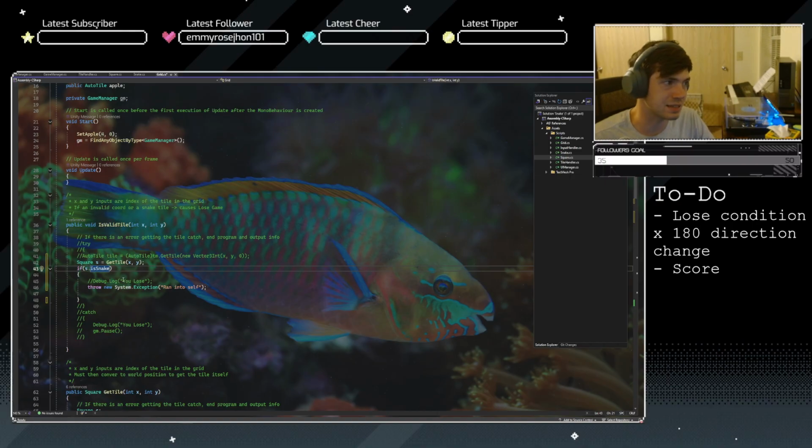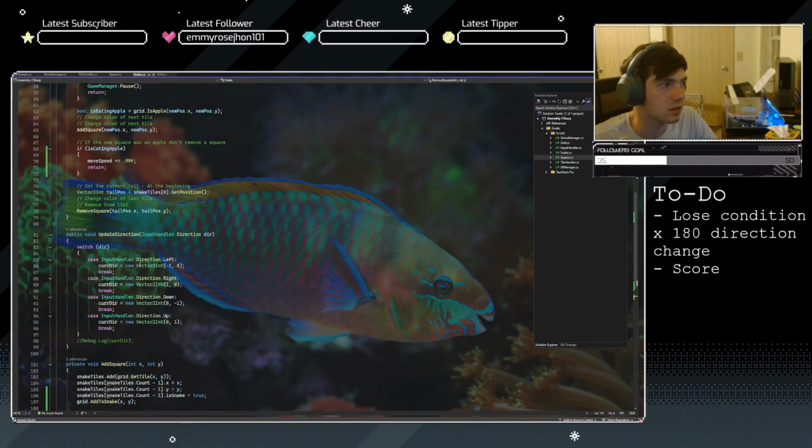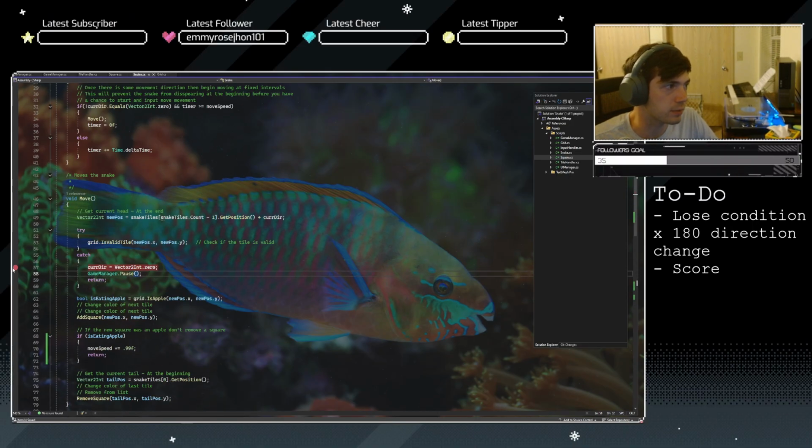If S is snake, then throw an exception. So if any of that fails, I'm gonna try to validate tile. It'll be caught right here, so that's fine.